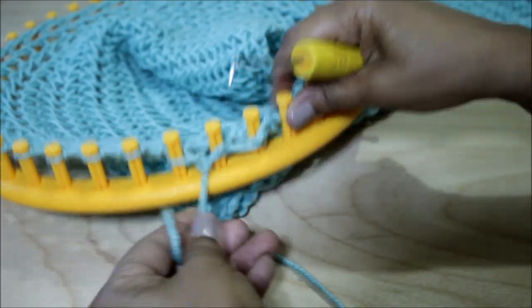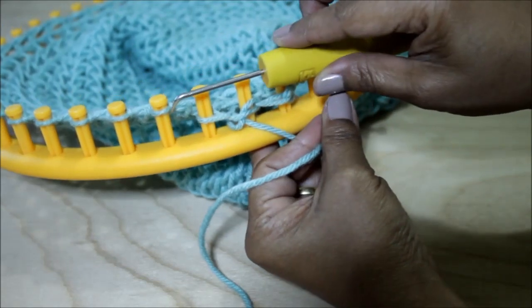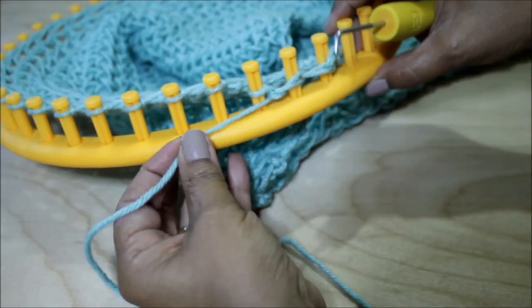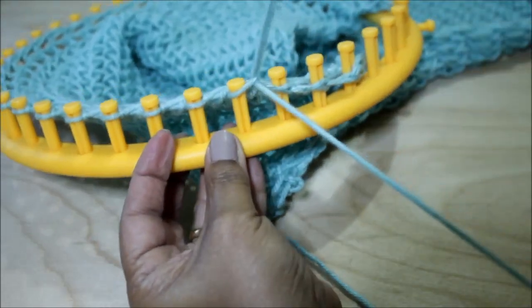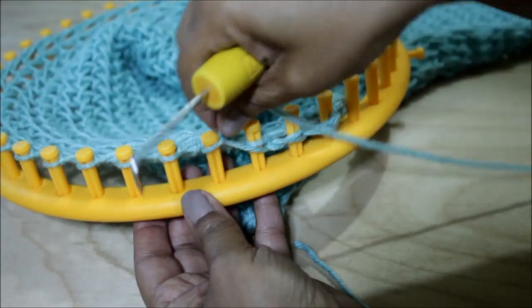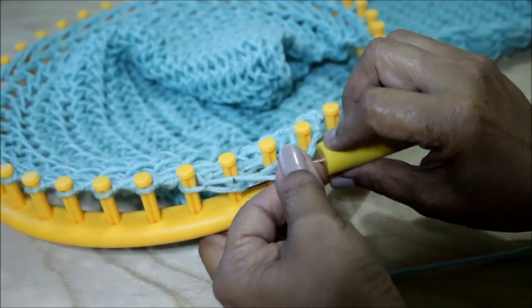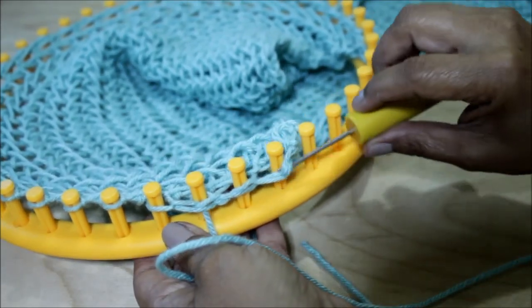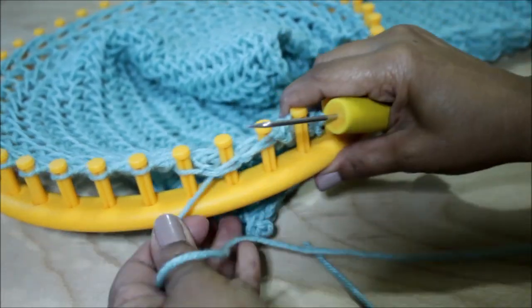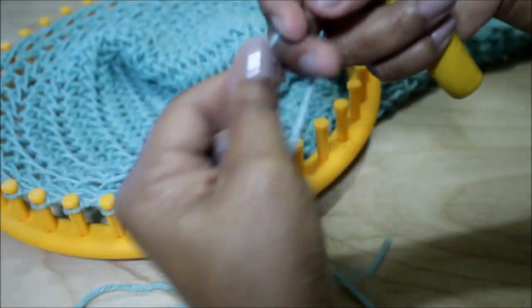You know where your yarn is. It's at that middle peg, and so you're going to skip the peg that's next to it right here and go to the next one. So take your yarn over there from the bottom and scoop up the yarn and go back to the peg that you skipped, always keeping your yarn nice and tight, and from the top scoop down. Now you see that your yarn is at the bottom, right? That gives you, it's like a cheat sheet. It tells you where you're going to put your working yarn.